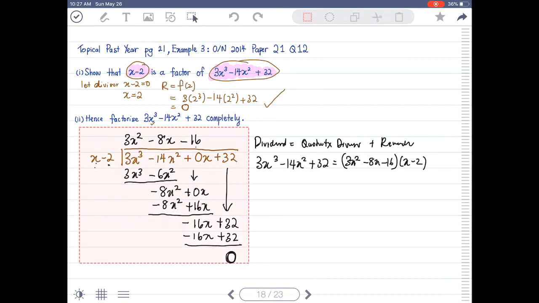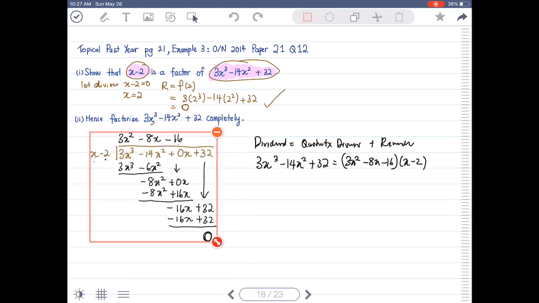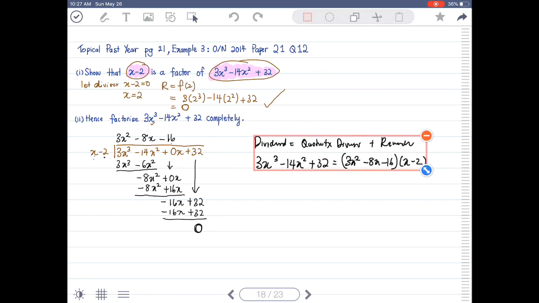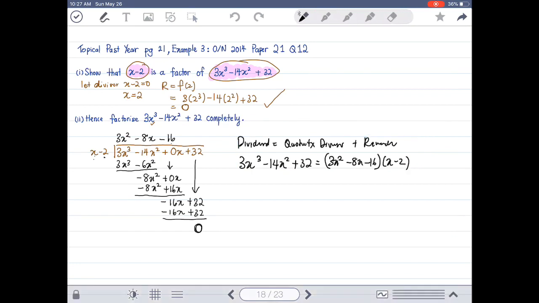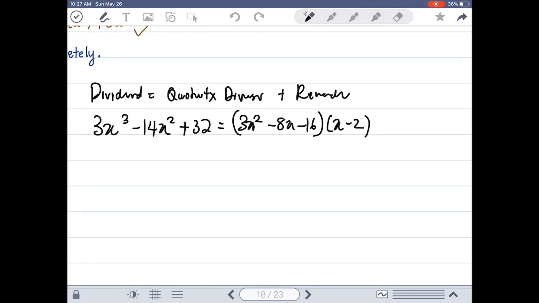Again, let me resize this so that we will have more space to deal with the next part. Okay, here. Notice that we can actually factorize a quadratic function. So if you factorize that, it will become 3x and x. So let me see if I have 4 and 4. Maybe you can do that. Okay.